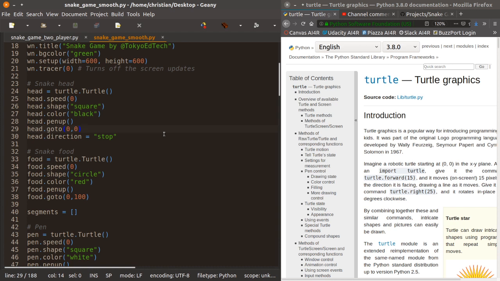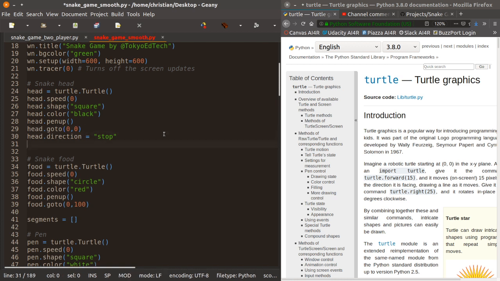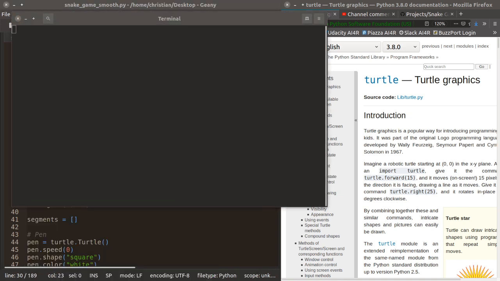has a destination. What I mean by that, well, I'll show you. So I'm going to say head.destination equals, this is going to be a tuple, so it's going to be (0, 0). When the head starts, I'm just going to run this and show you what the original program looks like.